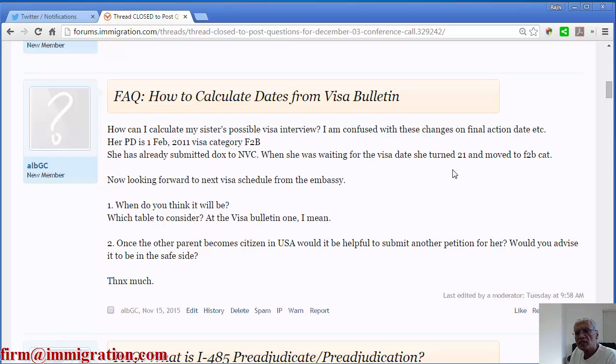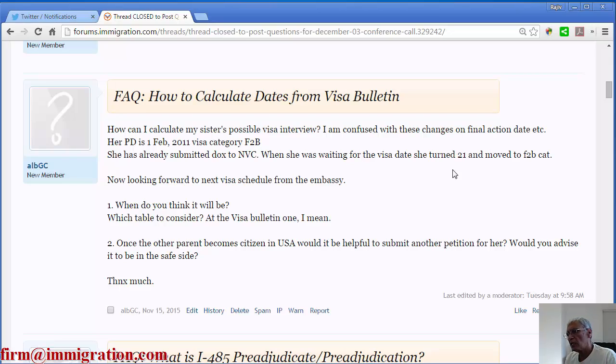So when you go to Visa Bulletin, which is a monthly publication of the US Department of State, it tells you what visa dates are expected to be current, or in other words, where the queue is for the next month. So in December, they will issue predictions for January. In January, they'll issue predictions for February. Then, on top of that, you have to worry about processing times.